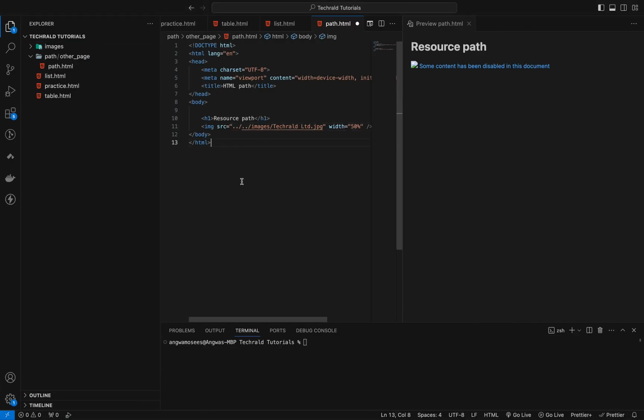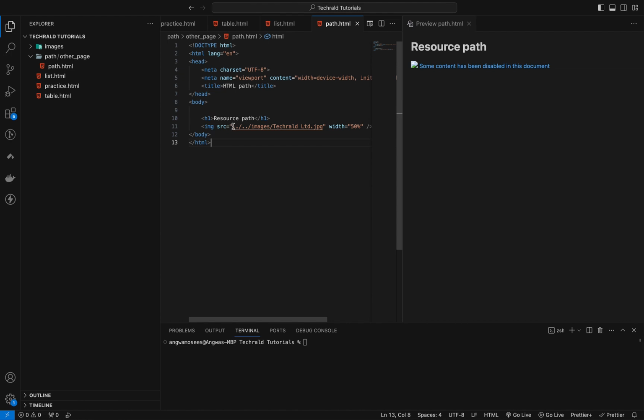So to go back by another step, you simply add another ../. So now by ../, we have gone back two steps. We have gone back two steps to be able to access the images folder. If you don't understand what path is and how to go back and go forward, you can drop your comment in the comment section. We'll always respond to it. Drop your concerns and we'll treat it so that you will be able to follow along.